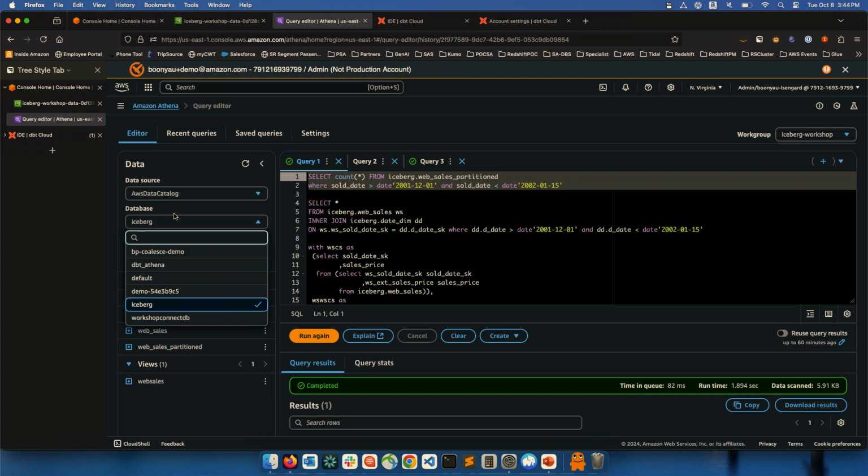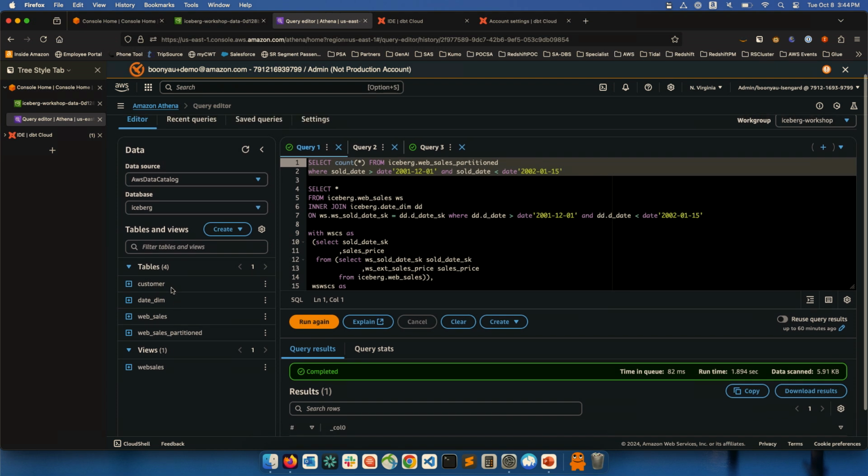But later I'm going to show you, in dbt, when you configure dbt to connect to Athena, how you set the database and the schema. But in Athena itself, there's a database and also tables. So you can see, right here, I have those 4 tables that I showed you earlier in my S3 bucket: the customer, the date dimension, and also the sales data.